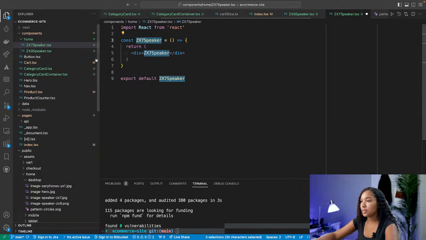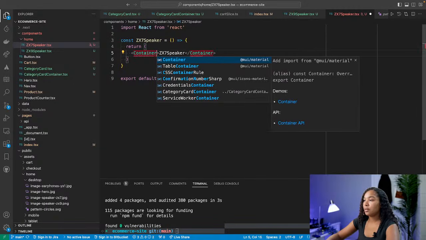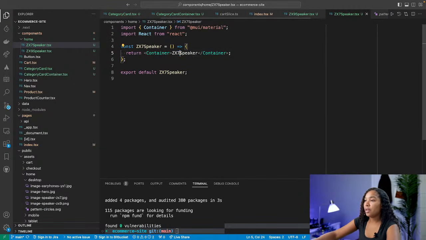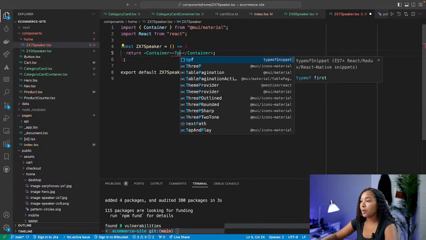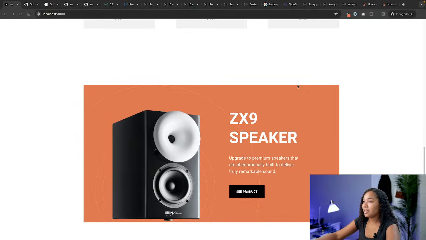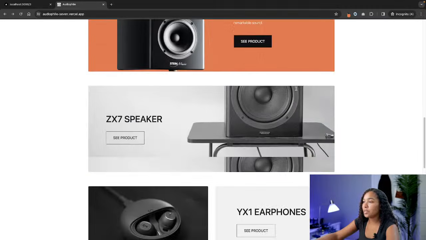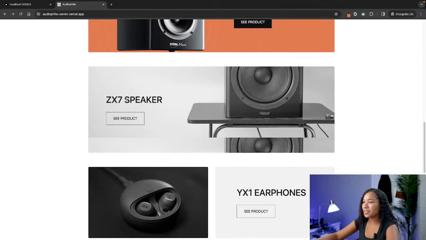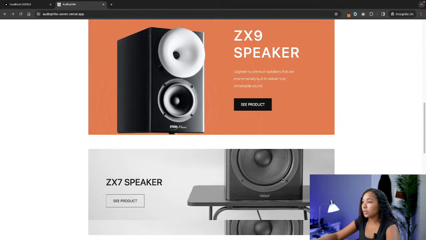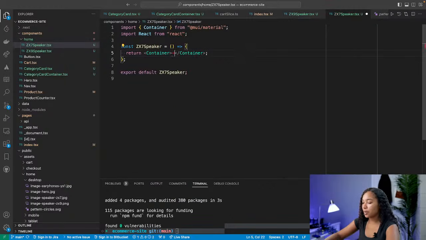Create the component. We'll wrap it in a container from MUI. And then we will create a typography. Well, actually, we can borrow the typography element because, as I said, the design and the styling is similar to other places we've used it. Although it's these two that are similar. So maybe we'll just create our own thing for this one. All right, we'll create a typography element.